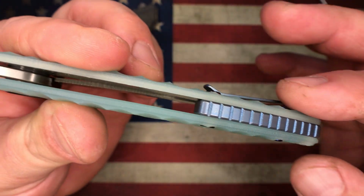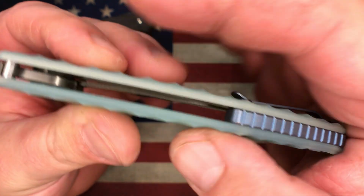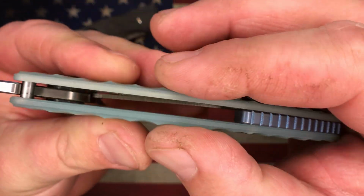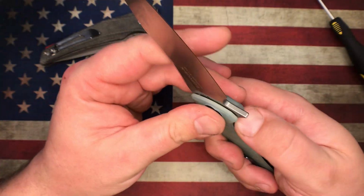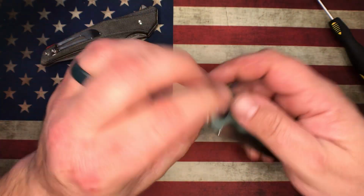So just sanding those points down a little bit, I don't think it's going to take much, will make this thing just loads better. So that's something I'm definitely going to do.